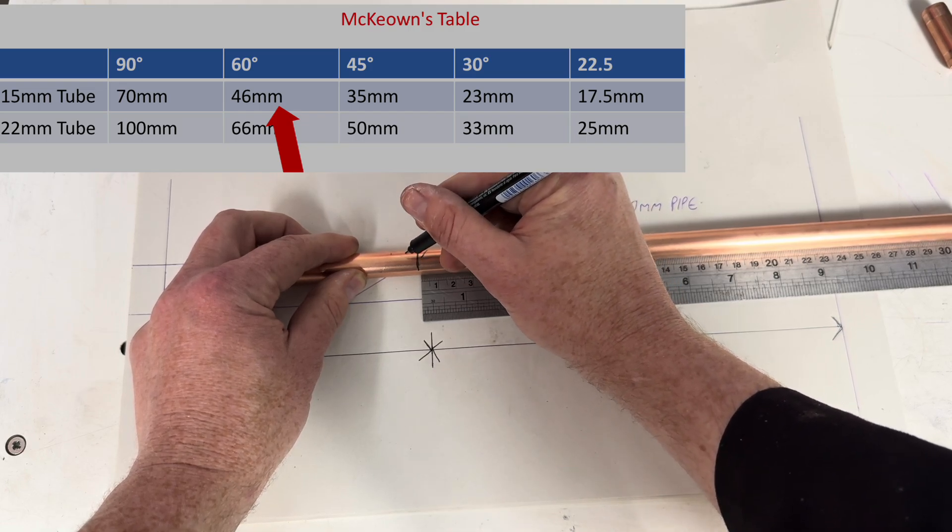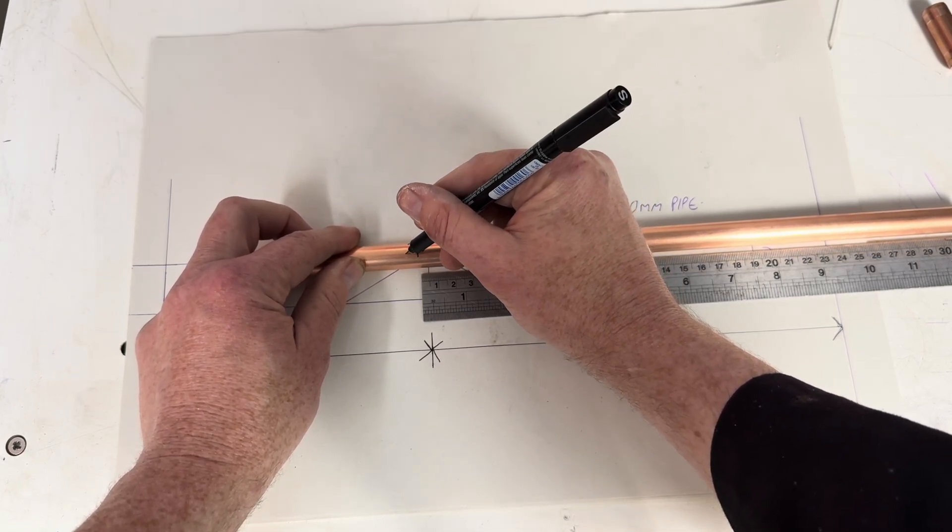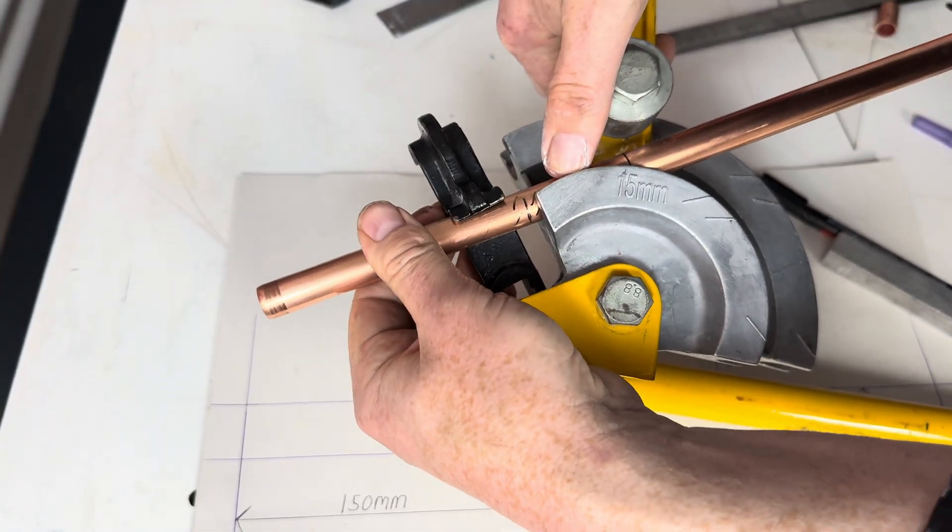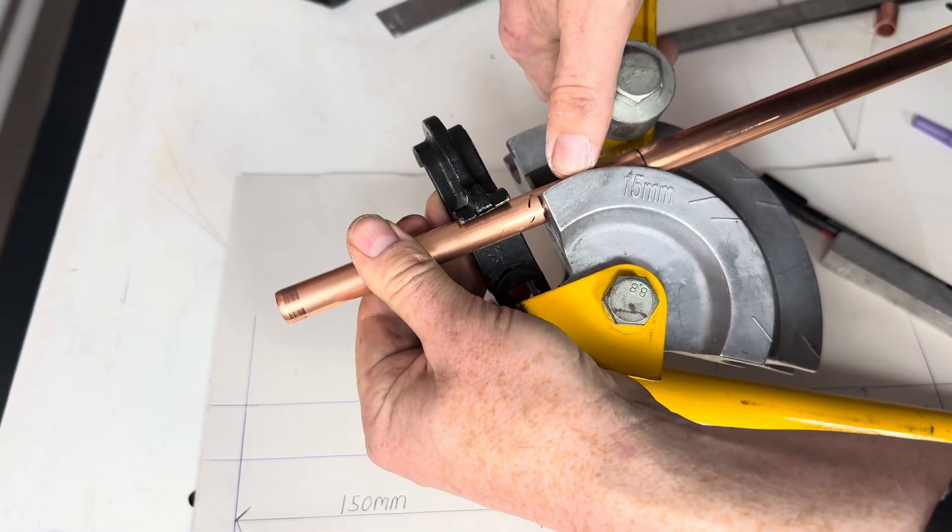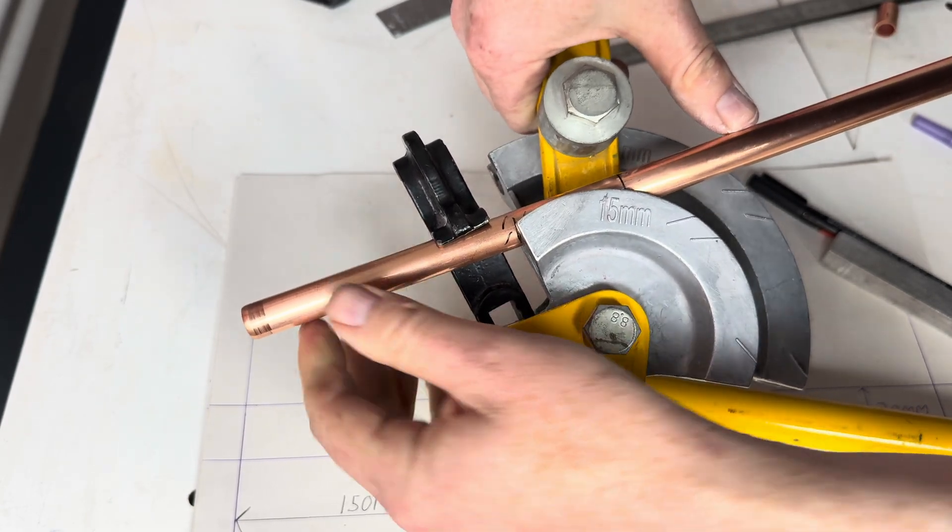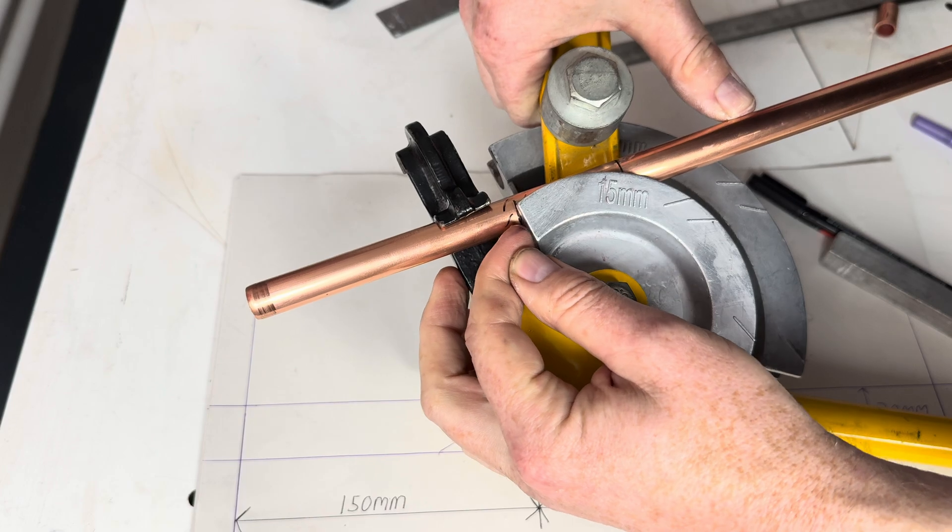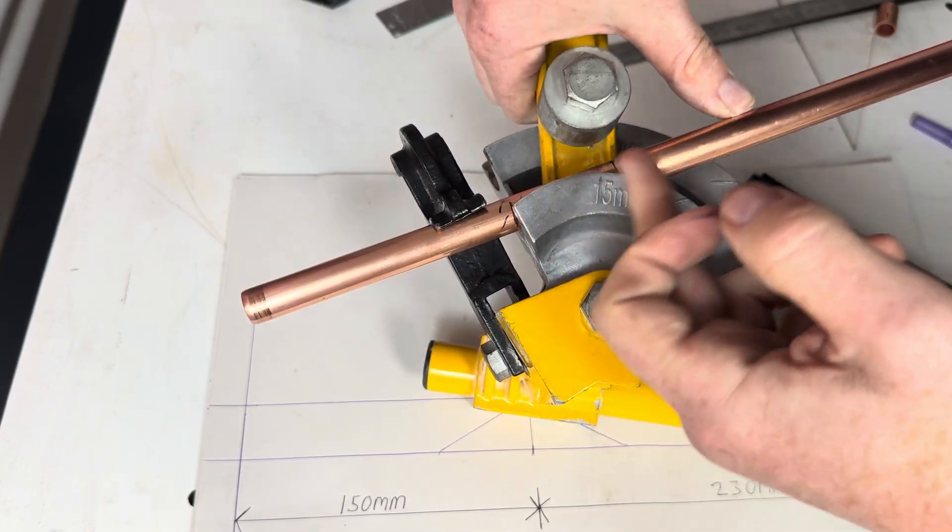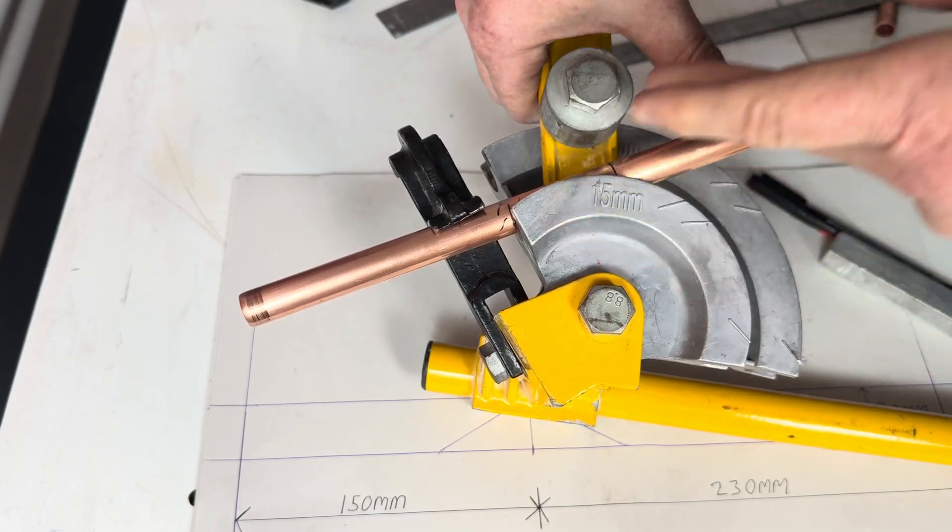So we'll give that some ticks. The measure back line needs to be just touching the start of the former there, then the centre line needs to be this side, not just some way this side.